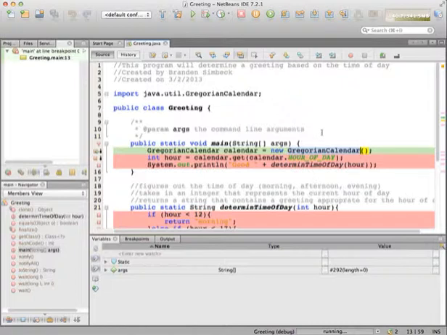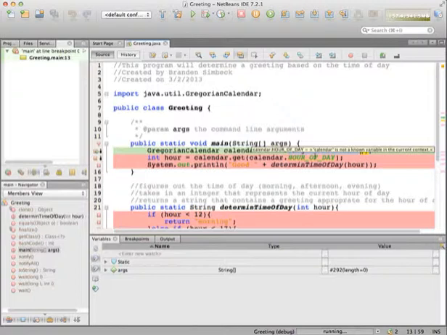What we can then do is get parts of that date and time. The PDF reading that you will have available to you lists all of the different functions that we have for getting date and time, and getting parts of the date and time out of a Gregorian calendar object. In this case, we're going to call the get method and provide it the hour of day constant, and it's going to return to us a number between 0 and 23, which is going to give us the hour of the day in military time. So midnight is 0, 12 is 12, 5 is 1700, would be 17, 8 o'clock would be 20, 10 would be 22, and so on.